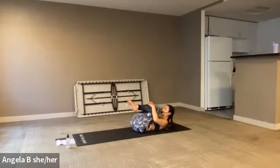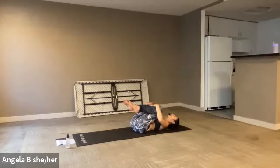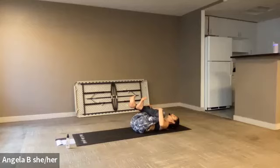You can rock side to side here. And then let your head come back down, widening your legs, bringing your knees into your armpits. From here, you can flex your feet, reach for your ankles, coming into a happy baby if that's a pose that feels good in your body.